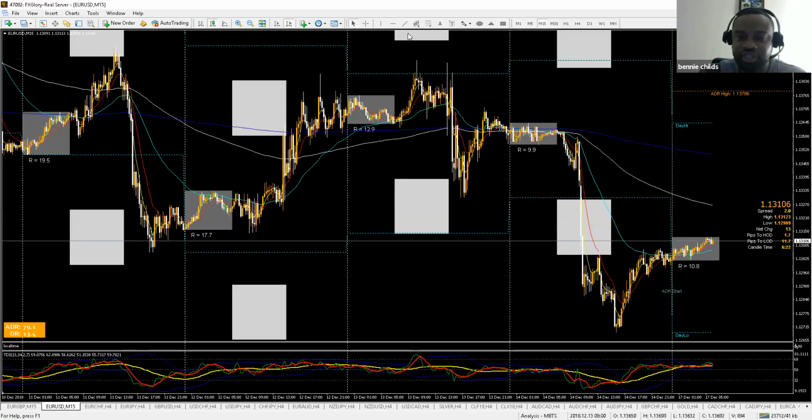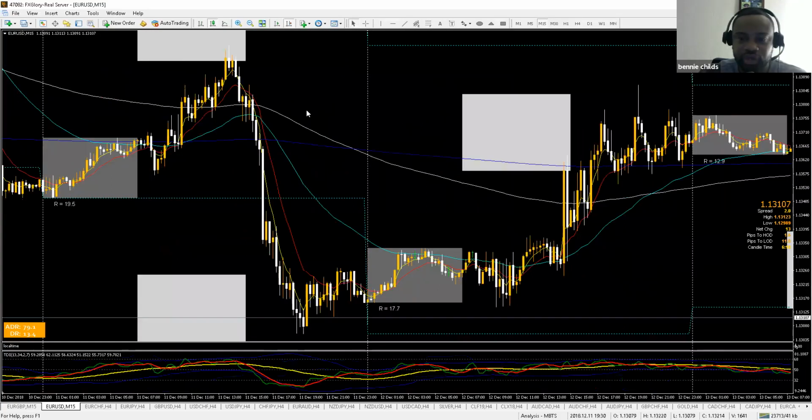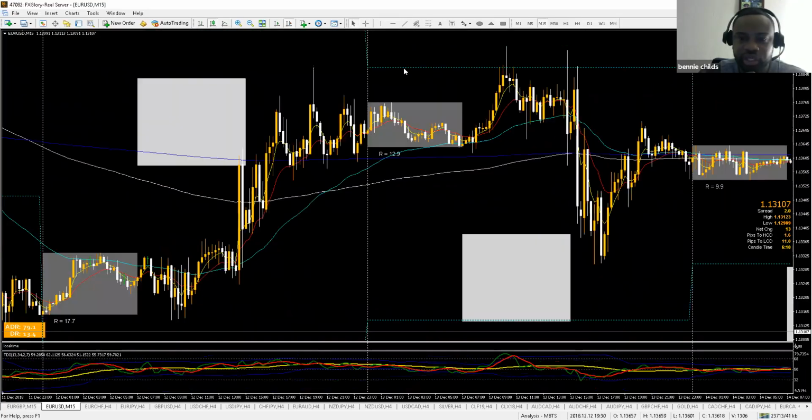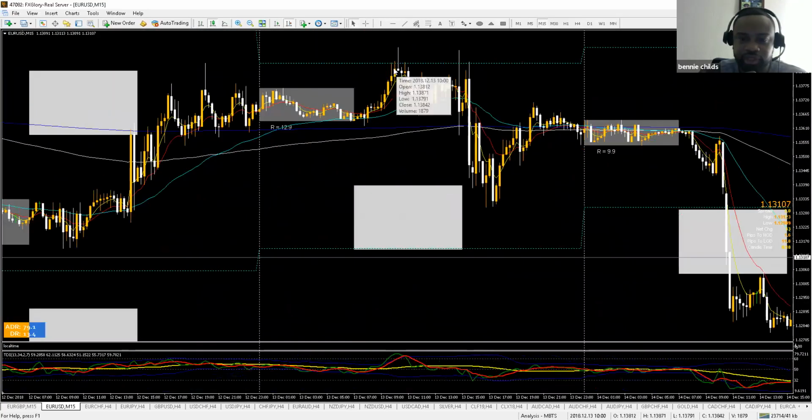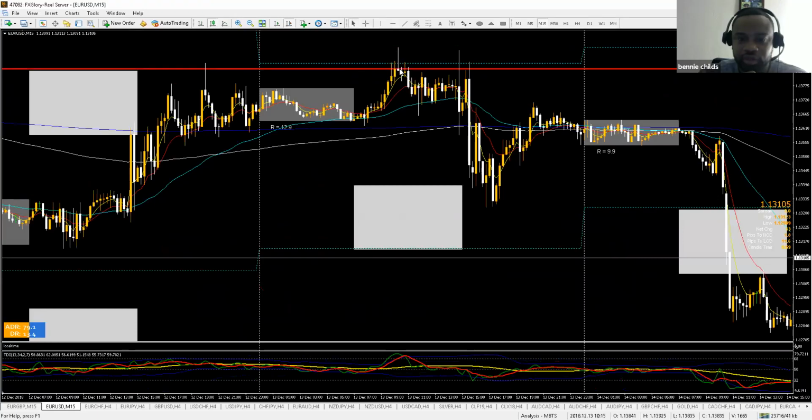So what's the rules of our teacup? Watch this. Let me zoom in. The rules of our teacup is this. We have a bearish candle, followed by a bullish candle, followed by a candle with a lower low and a lower high. We put in a sell limit right here, and we wait for it to what? Come up, come past this, and it comes down, and it activates our sell limit.